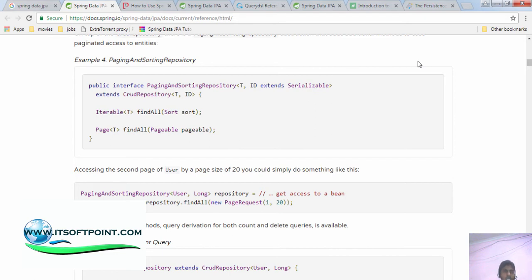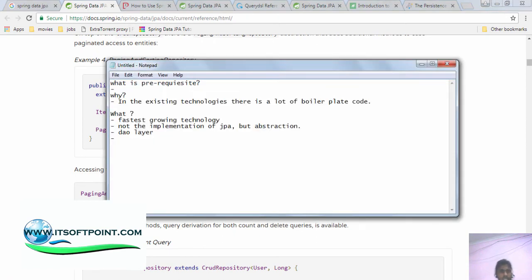So to handle all these scenarios, Spring Data JPA was introduced. I'll now tell you what Spring Data JPA is. Spring Data JPA is one of the fastest growing technologies used for writing the code of a persistence layer.